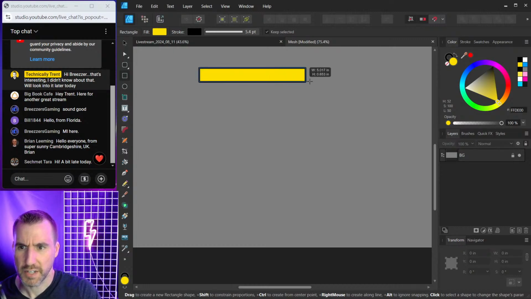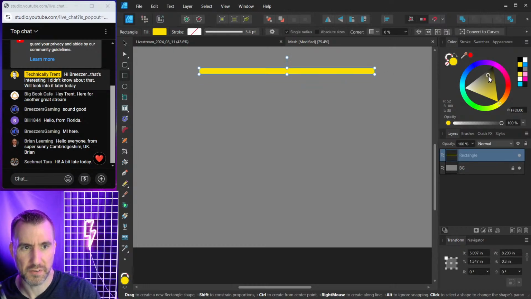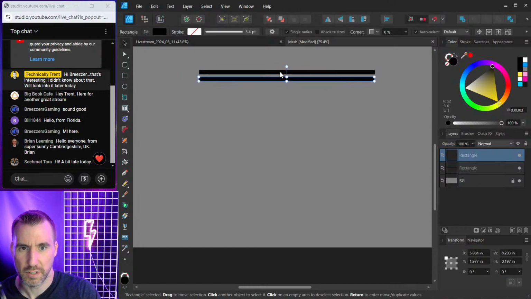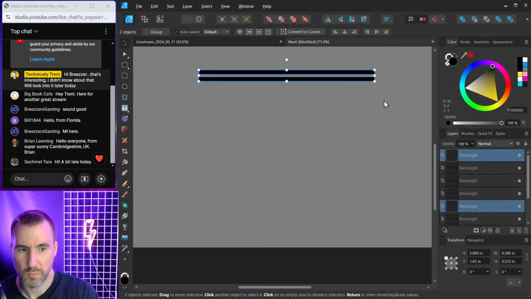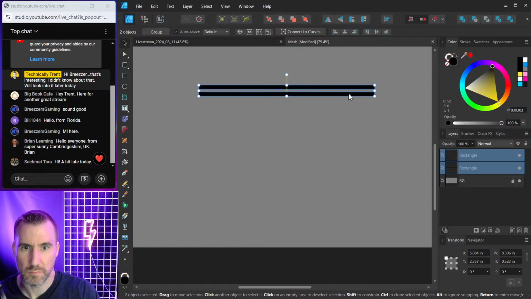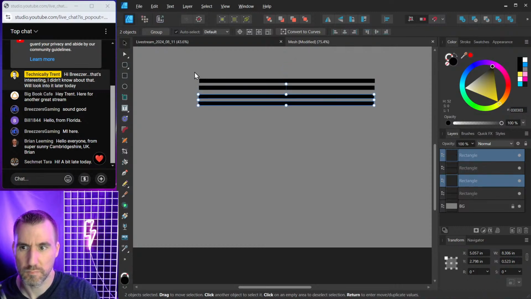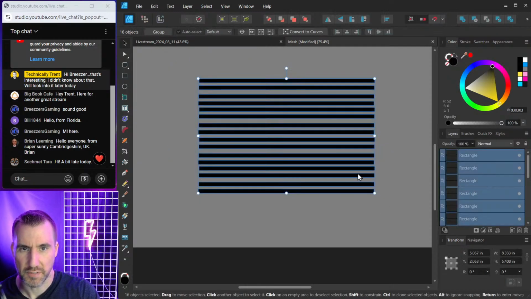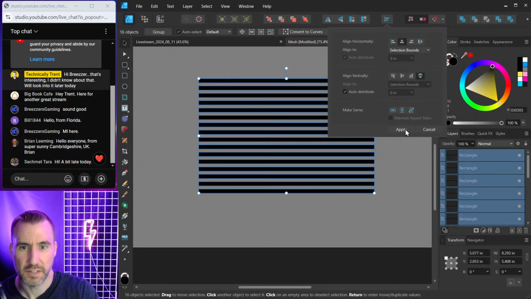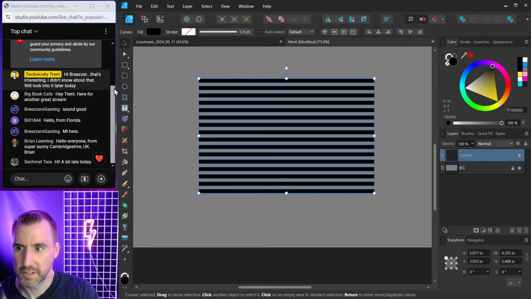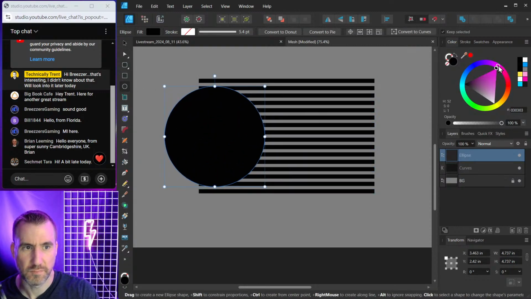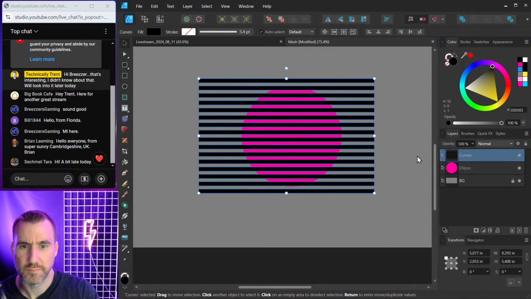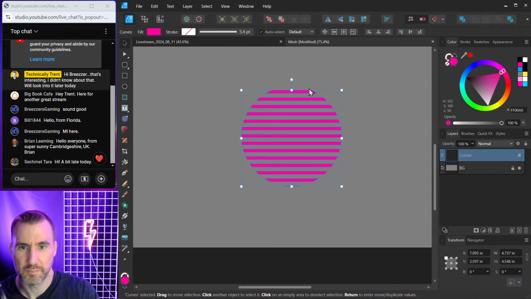Let me create some type of, I don't know, a circle, just a split circle. So let's do this. Get some stuff going. Let's space them evenly. Add them together. Just draw a circle. I guess I'll bring this to the front. Subtract it out. So here we have a shape.